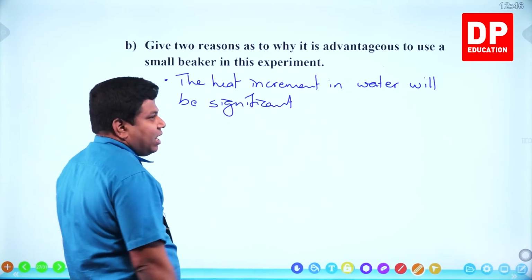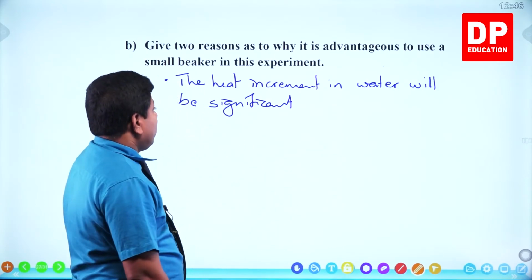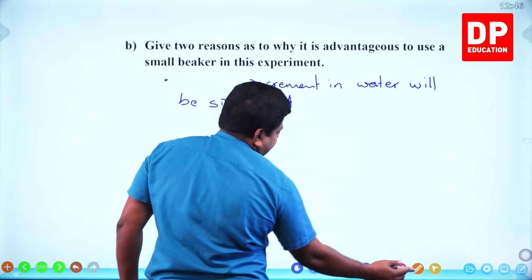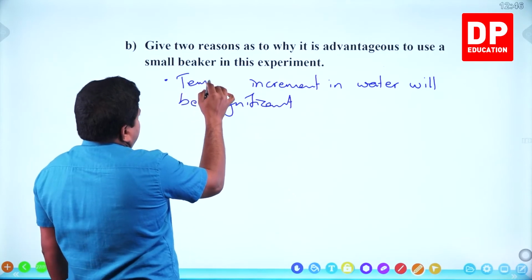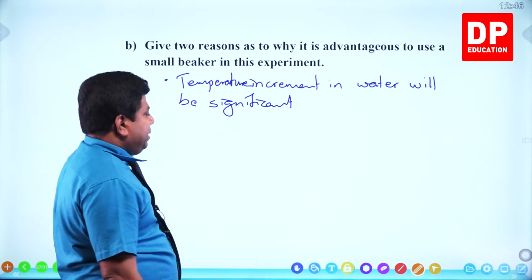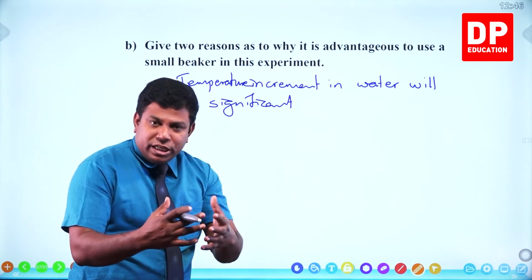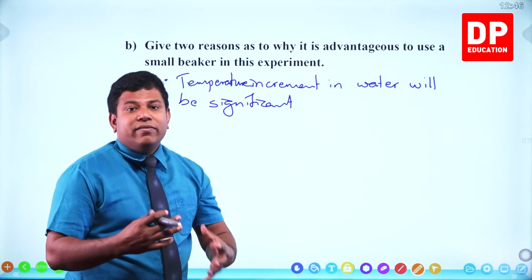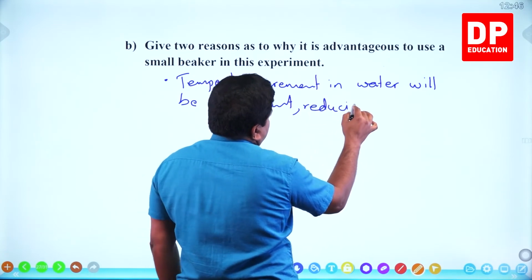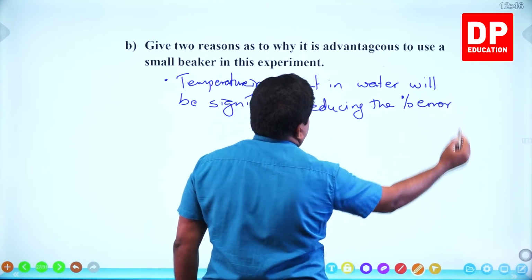Why? You are going to use a little amount of water. So the temperature increment, right? It's heat increment as well, but what we read is temperature. The temperature increment in water will be significant. So what I told you in the previous question also, when you measure it, the percentage error will be less, reducing the percentage error in readings.